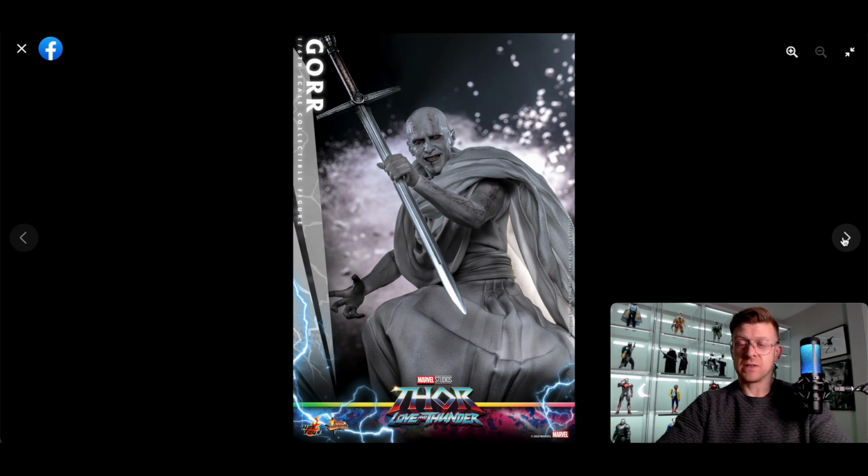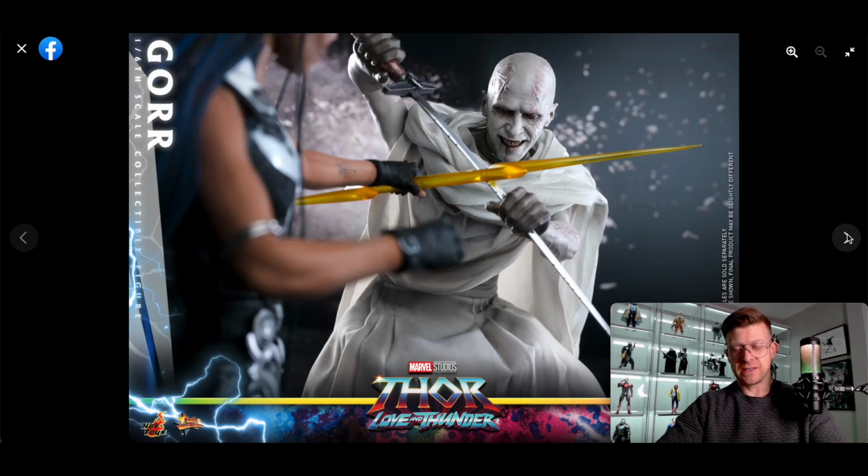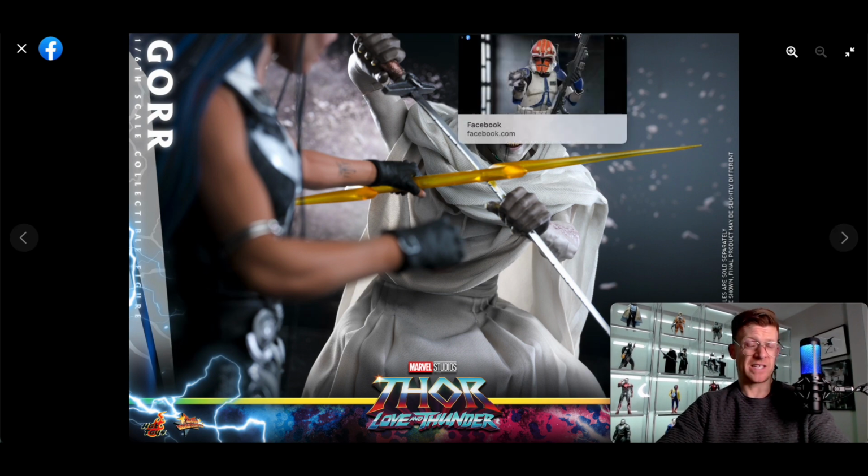I'm really looking forward to that Ahsoka, Tano and Grogu from The Mandalorian, because that episode was some of the best piece of Star Wars media I've ever seen in my life. But I am going to be very cautious with those seamless arms. Yeah, so look, no, this isn't for me. Armorized Deadpool, not for me. Gorr the God Butcher, nothing from this movie is for me because I didn't like the source material.